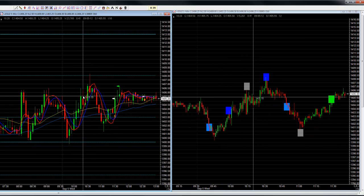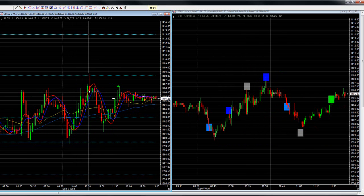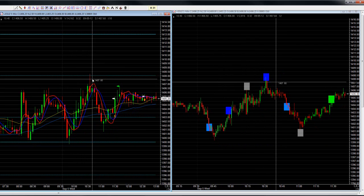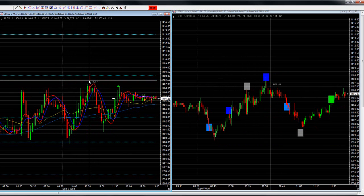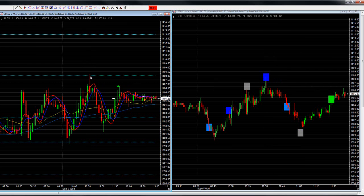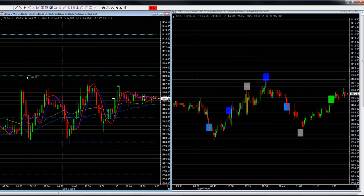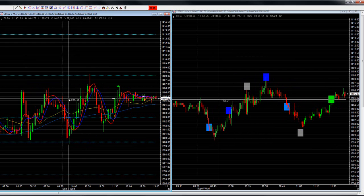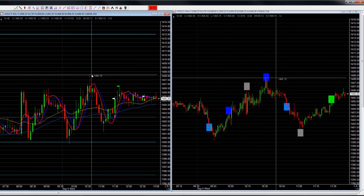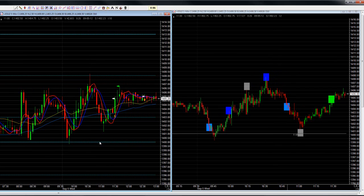It looked like it might want to go to the upside. It was around here that it pulled back, you can see, then went again at these highs and really started to break through and get some momentum, and looked like possibly the upside was definitely going to have a bit of a go at forming a bit of a trend there. It got some momentum, but almost to the tick it stopped at 1408, and previously 1408 on the previous day was basically the top of the market as well. And if you go back through the last few days or even weeks, 1408's been quite a key level in the market, so it just failed to get above that.